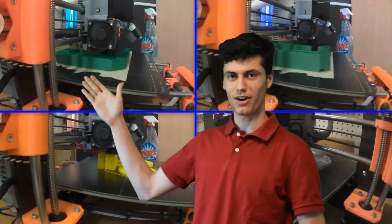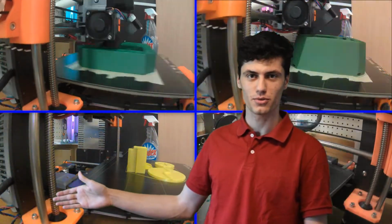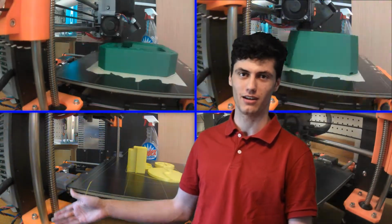Now here we can see 4 of the cannon parts printing. We have the bottom, the middle, and the top piece. And we also have 4 other parts which I believe go somewhere within the cannon mechanism printing all at the same time.